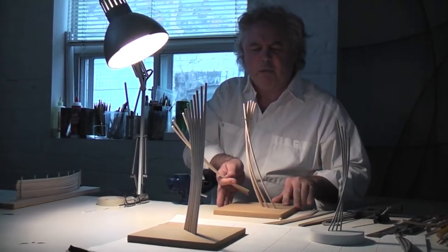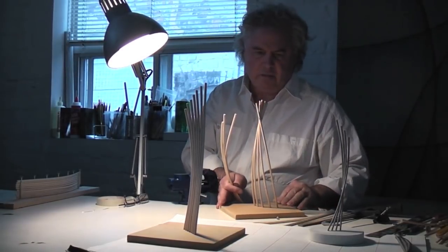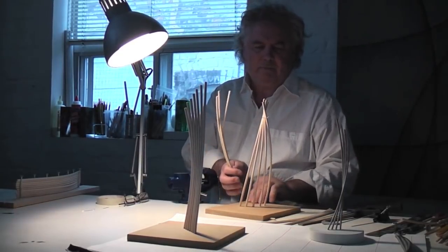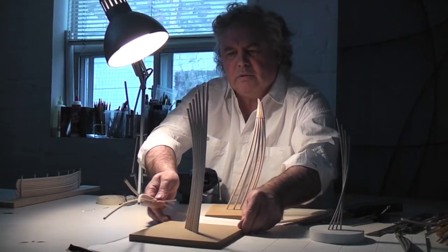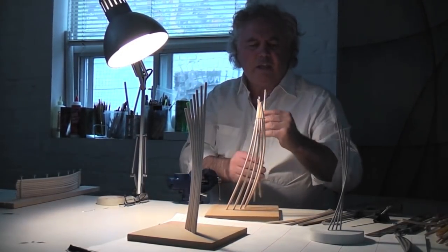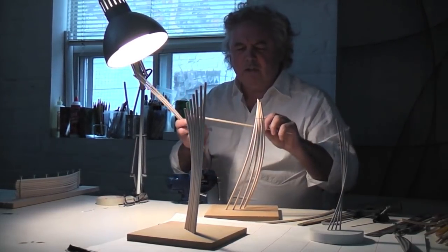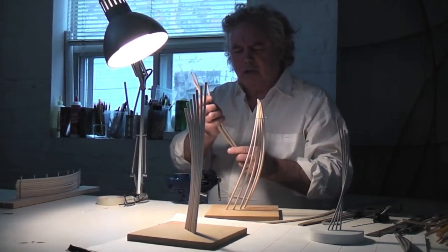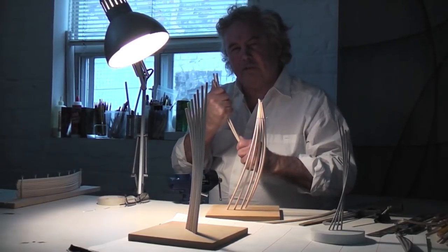This one I'm working on at the moment reminds me of the bow of a ship. Seeing as Liberty Village is down by the water and we have all these beautiful ships sailing by, this is kind of like a sail as well. But basically the idea is the old concept of when we're one and single, we're not so strong. But when we put everything together, all of us working together, we're very strong and very powerful.